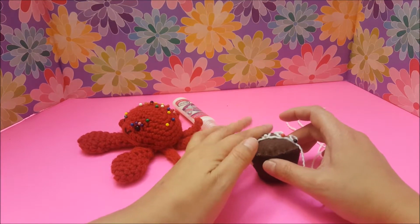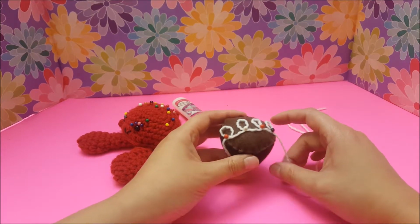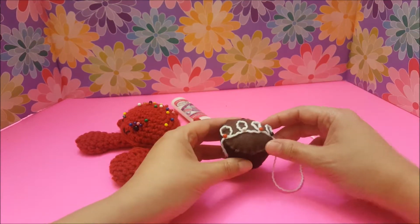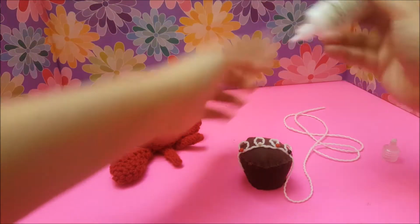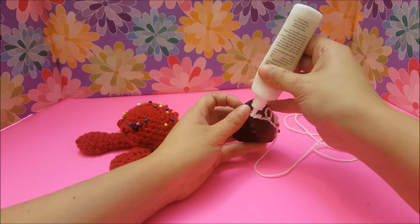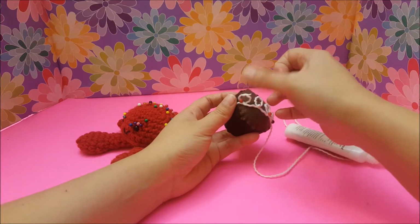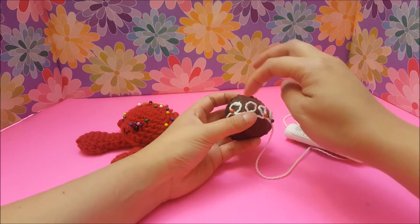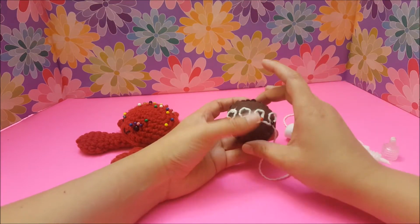Also, if you don't want to use yarn, you can use puffy paint, which I tried to do on cardboard, and it looked really bad. So I'm gonna go with the yarn. It's easier to manipulate. So once you have this, you're gonna get your fabric glue here and put some fabric glue on the back of the loops here. And glue it, and then same thing with that one. You glue, press, put glue, press, and then I'm gonna wait until that dries.